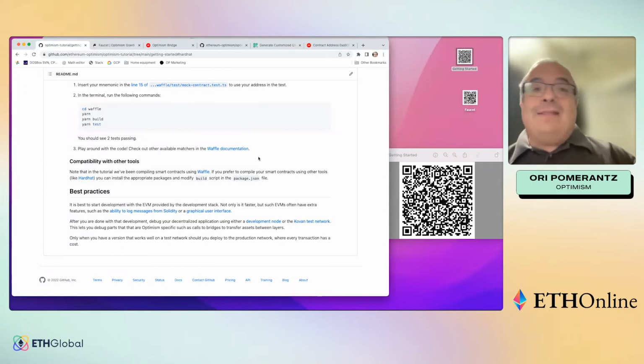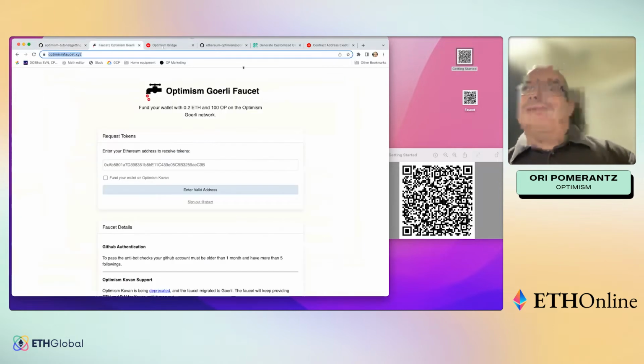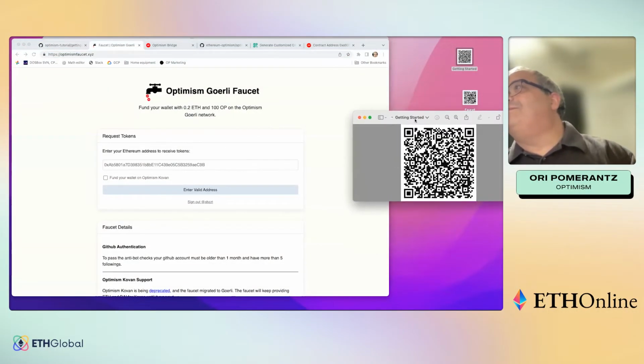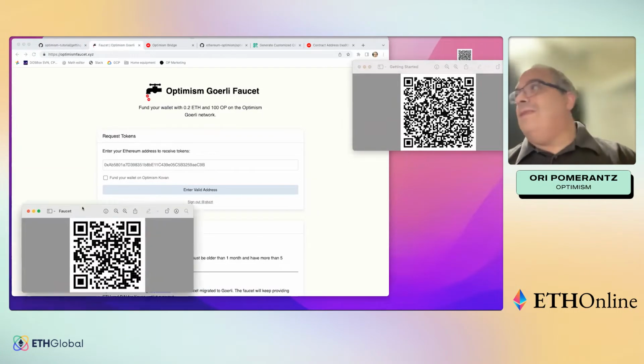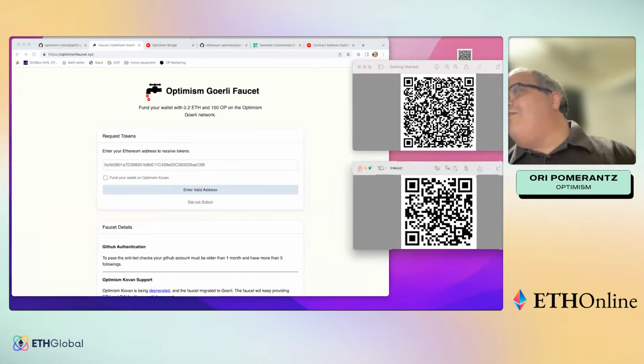Next question you might ask me is, Ori, this is great, wonderful. Now, where are we going to get our test ETH from? I'm glad you asked. There's this faucet, optimism-faucet.xyz. And again, here is a QR code for it.